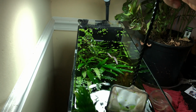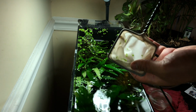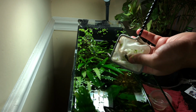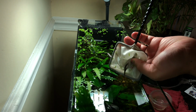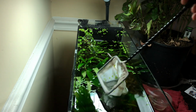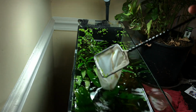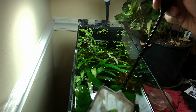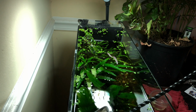And with this tank, I have some duckweed in there, so I have to get it out every now and then. Unfortunately, the white clouds are probably the only fish I own that actually swim into the net. So you can see me trying to get it out of there right now. They're a little bit stubborn, and for some reason, like I said, they just swim right into the net and make this process a little bit harder than it should be.